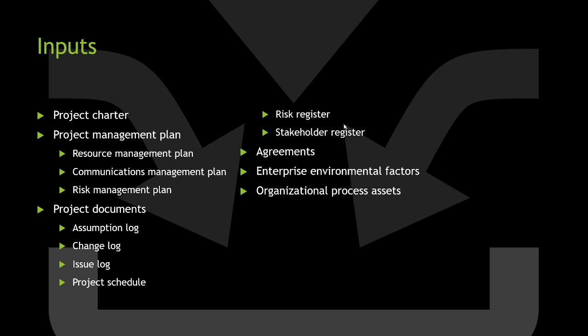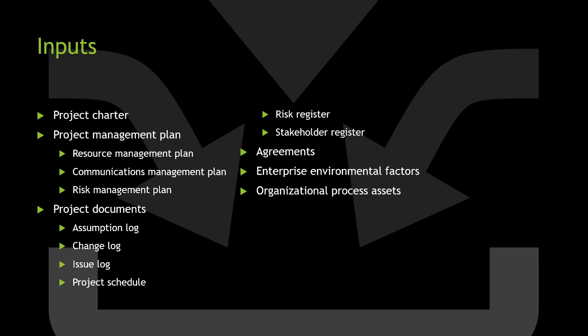Inputs include the project charter, which is a document that explains the outline of the project and identifies who the stakeholders are. Resource management plan is procedures on how project assets are organized and implemented during development. Communication management plan is the expectations on how communication to stakeholders is going to be carried out. Risk management plan is a document that explains how risks are identified and dealt with.